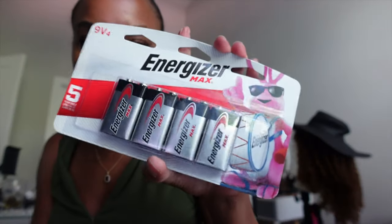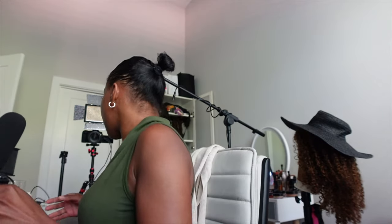Okay. I got 2 minutes on this memory card. Thank God I bought another one and got the 9-volt batteries. These are the batteries. We're just gonna pop this in real quick and then see if this Rode mic is gonna work, because this is annoying to me. I am stressed out. This better be the right battery or some fighting, bruh. Where's the top? Okay, now we can hook this up back to the way I did it before.